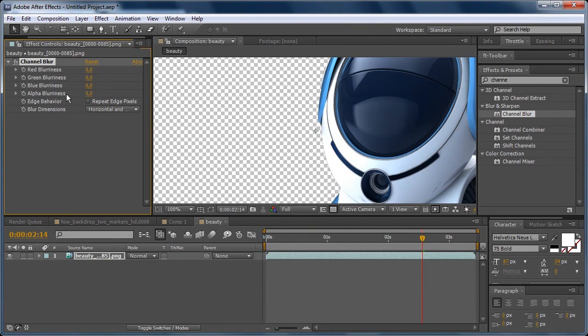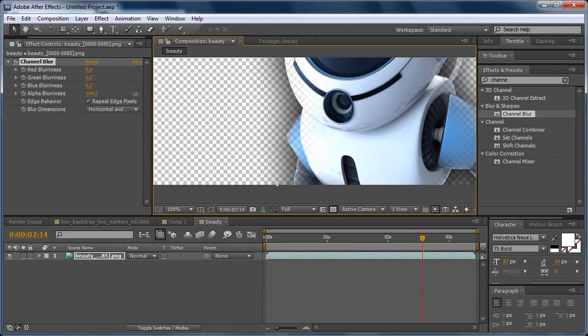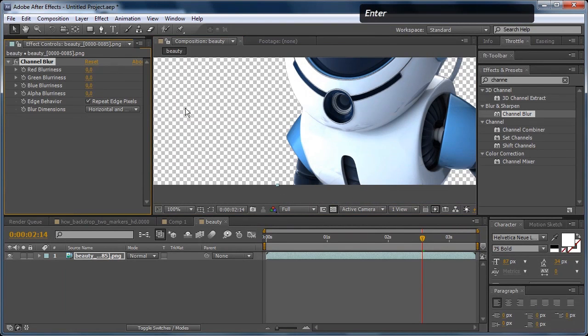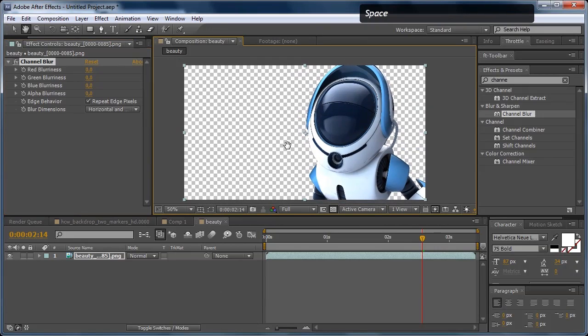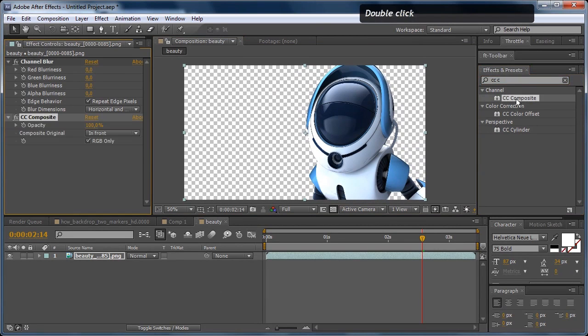Getting back to the alpha blur, let's leave the edge behavior at repeat edge pixels so we don't get any blurry edges in here when we pump this value. But how do we deal with those edges? Well, here's the trick. The trick is to use an effect that I think is my personal favorite, which is CC Composite.